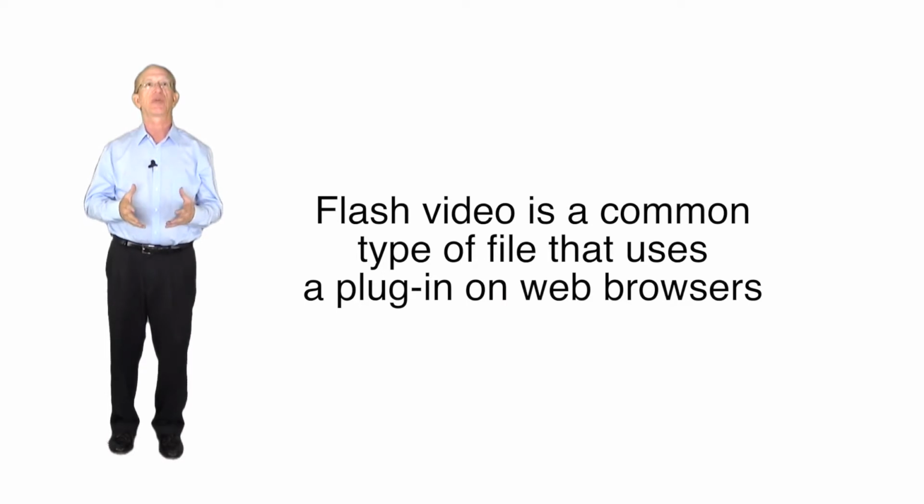As an example, if you wanted to display a type of video file on a web page that used the Flash video type, which is common on the internet, you would have to install the Flash plugin for your browser. Most web browsers don't include the capability as standard to play Flash, so a plugin is needed. Once the Flash Player plugin is installed, whenever the web browser finds a web page with a Flash movie on it, the plugin would be automatically activated and the Flash movie would play in the web browser.